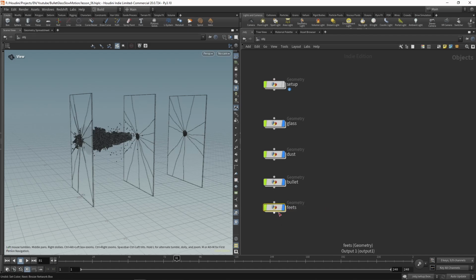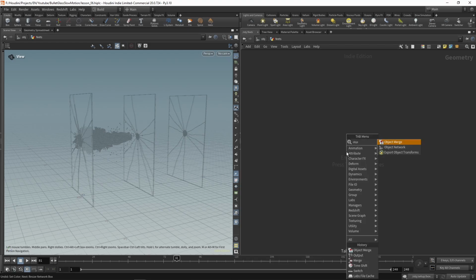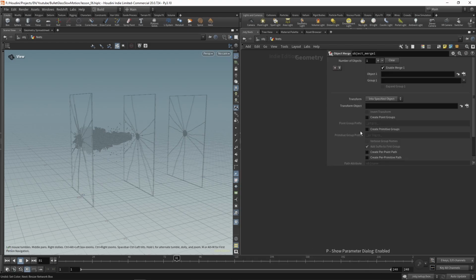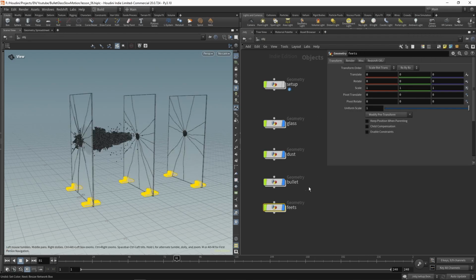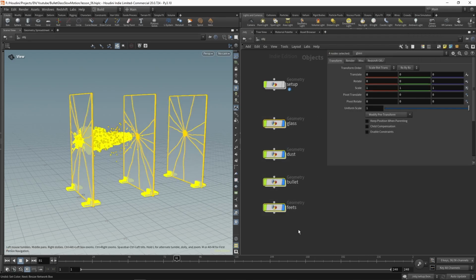Fades. Where is it? Fades. And that's it. Oops.